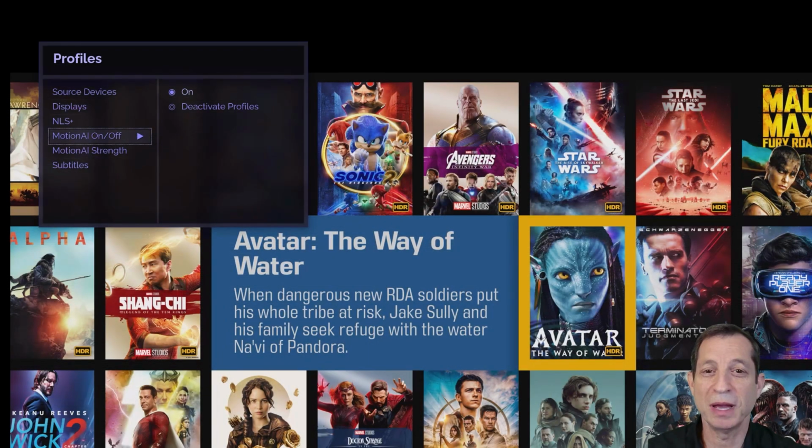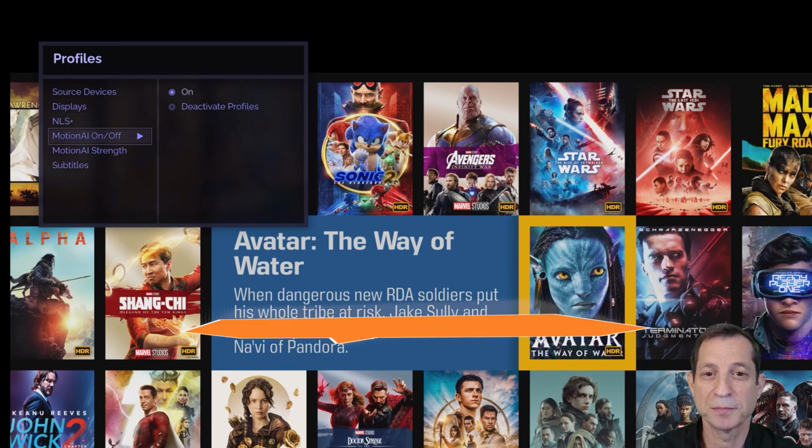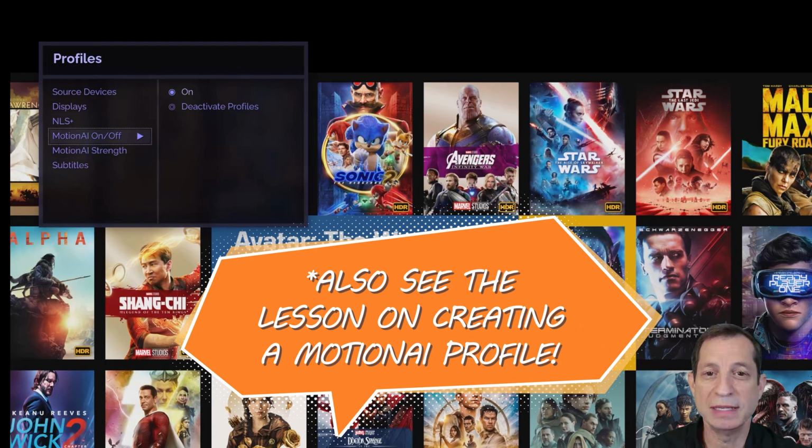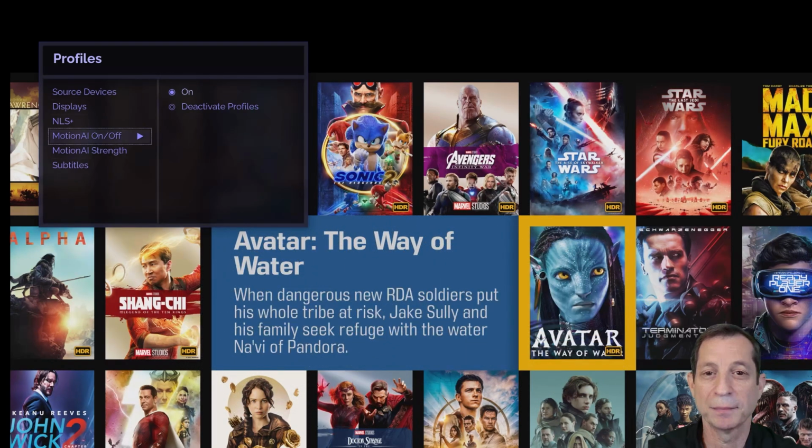For instance, when viewing a concert filmed at 24 frames per second with MotionAI set to the highest strength, the experience is dramatically enhanced, giving the sensation of sitting at the concert in the front row. The simplest way to enable MotionAI is by activating the MotionAI profile. If this profile is not available on your MV, simply follow along the settings that we're working through in this lesson. Let's have a look at the Motion and Deinterlacing menu to explore the specific settings for MotionAI.